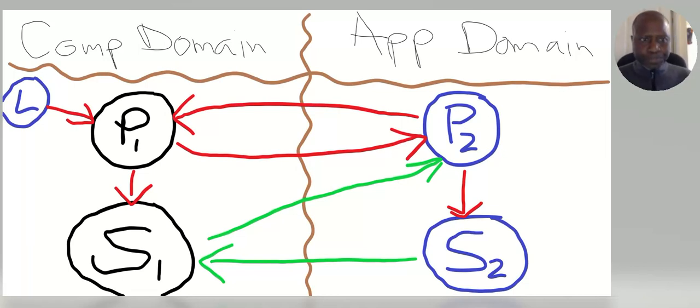In summary, I have seen that our community lacks the ability to distinguish between application domain problem and computing domain problem. So I'm here saying it is important for you, once you pick an application domain problem, you must find the computing domain problem. Don't make P2 your research problem. It's P1 that you should discover. You may be inspired by P2, but you discover P1 and then find S1.